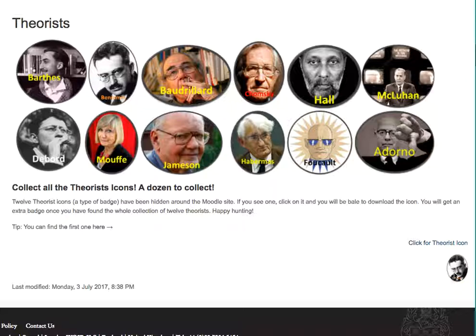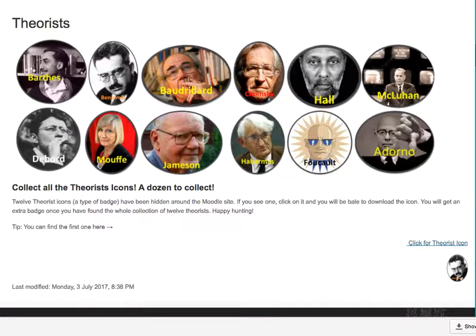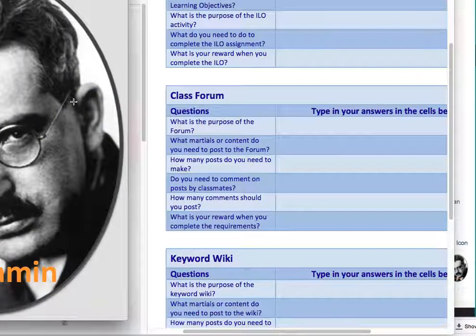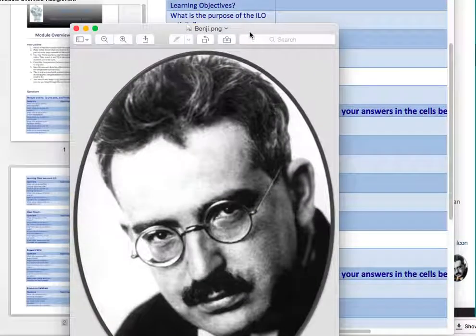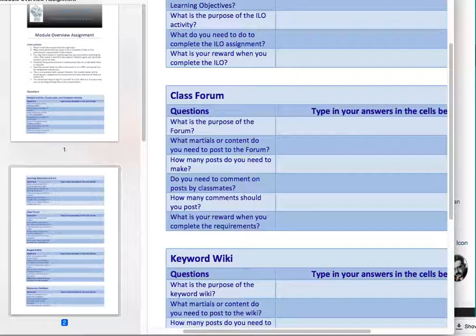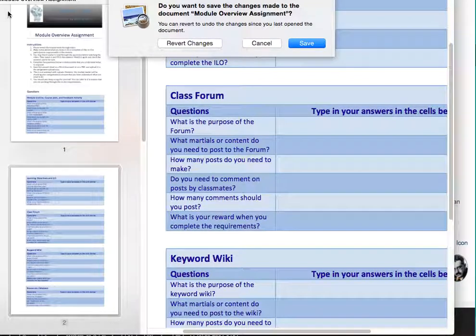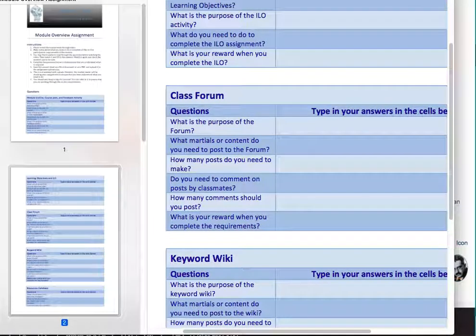They're hidden around the site. As you can see, there's one here. For some reason, I couldn't get the link to stick to these pictures, so I made a little link for each of them, and they can be downloaded. This is off the screen here, but as you can see, we've got this badge. And this doesn't want to get out of the way.